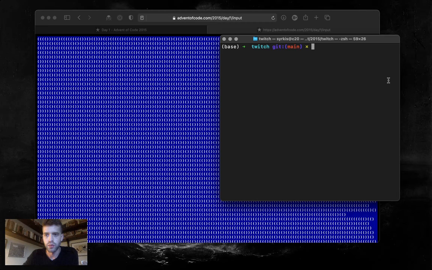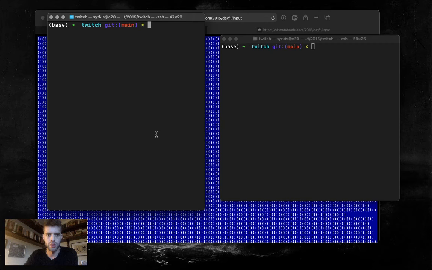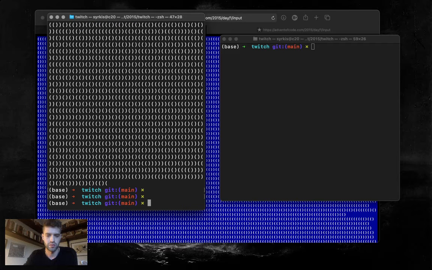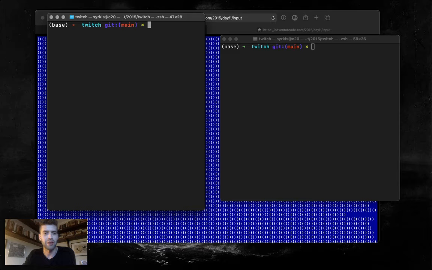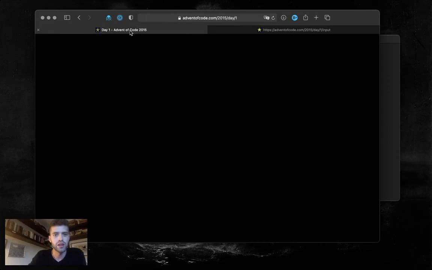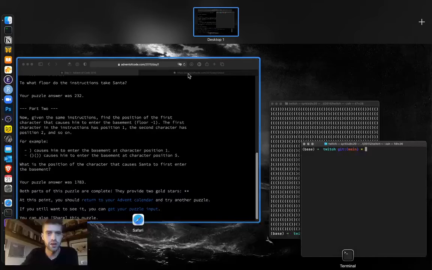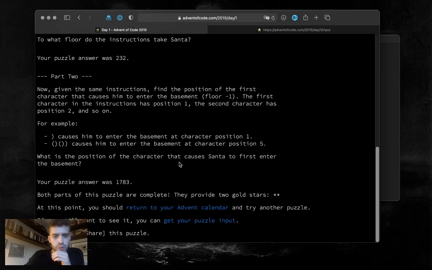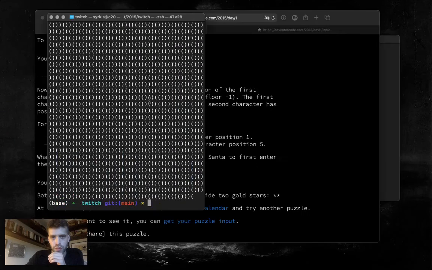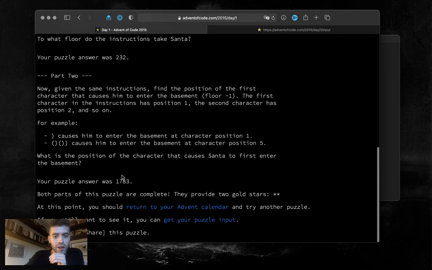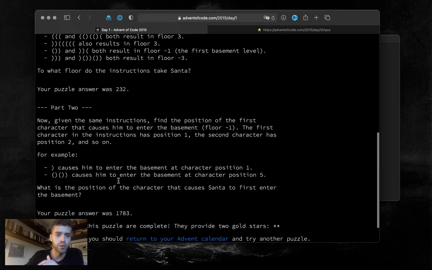I'm just gonna save that. Actually, I already have saved it. I think it's here. Okay, so I put that in a text file, and I'm gonna use Python to process this. We're going to read one parenthesis at a time, keep track of where we are, and then at the end say what floor Santa Claus ends up on.